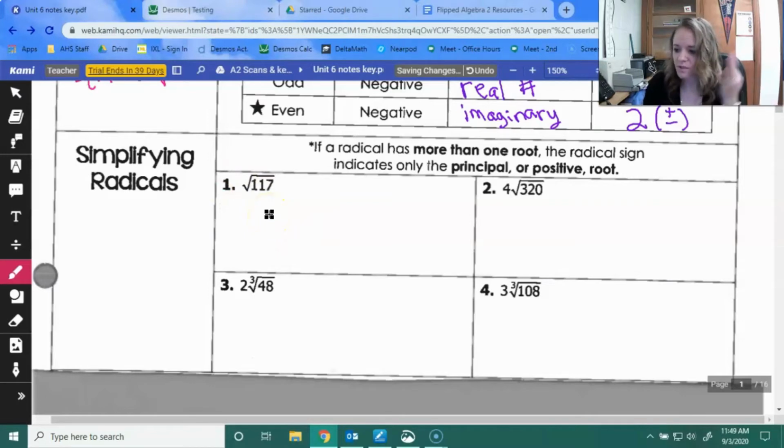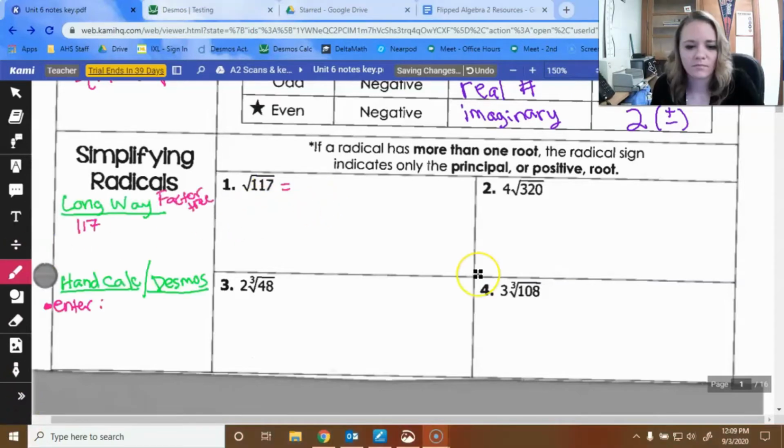Okay. Now, these ones actually break down, so we can do this a couple different ways. We're going to start by doing it the way that you probably have done, the factor tree. We can take this number and break it down into all our factors, and then remember we circle any pairs of factors that we have, and we put those pairs out front of the radical, and then we have a smaller number inside the radical other than 117. So we'll do it this way first.